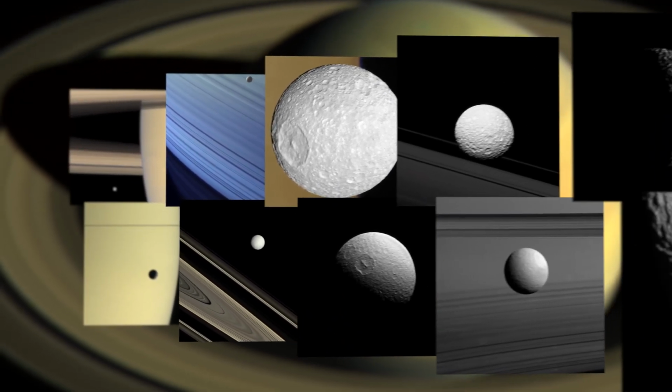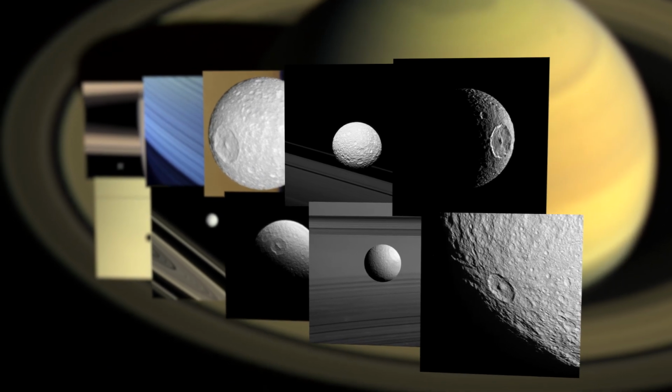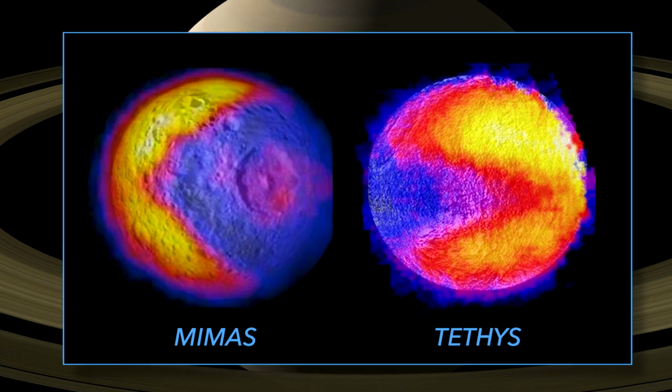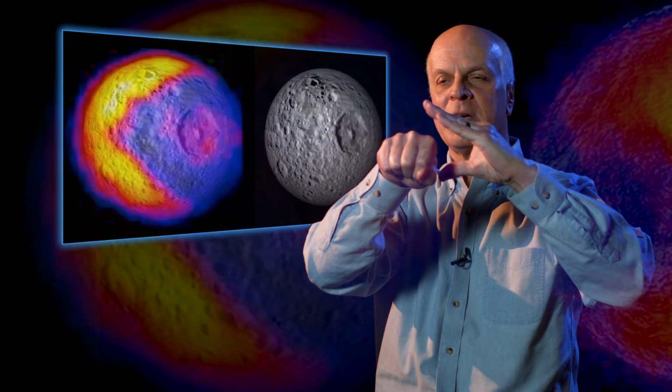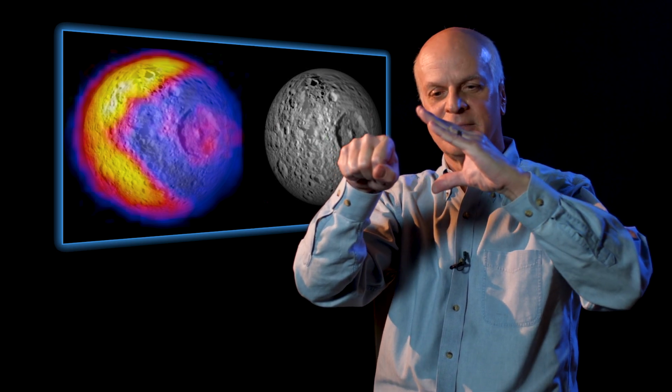And these are examples of these icy satellites, 2 of Saturn's icy satellites. When you just take images with Cassini, they look normal. With Mimas, it looks like the Death Star, you know, and then you superimpose the thermal maps from CIRS on it. And when you superimpose the thermal maps, it looks like Pac-Man. Mimas was the example where we saw very warm temperatures surrounding a very cold region, as if it was gonna, you know, chomp it up.